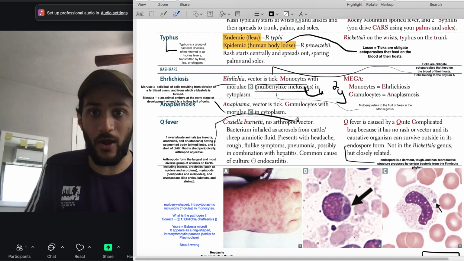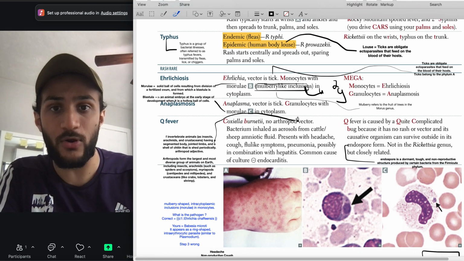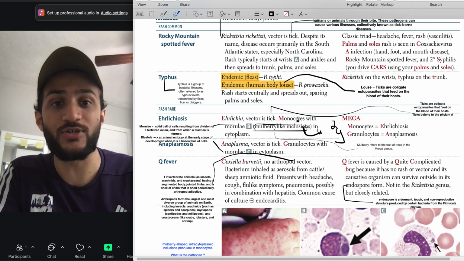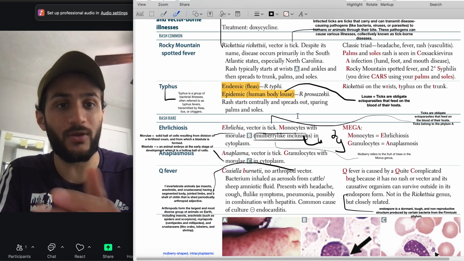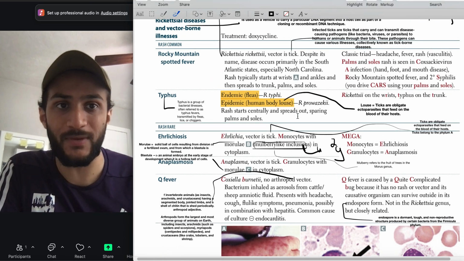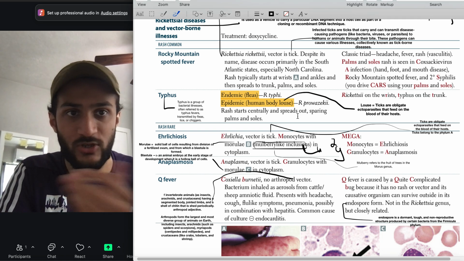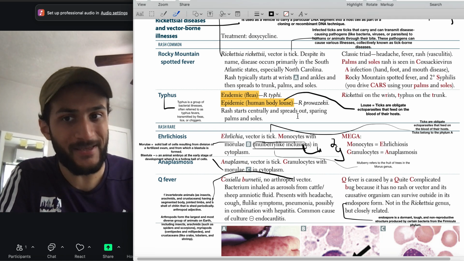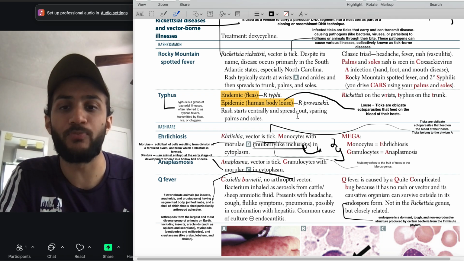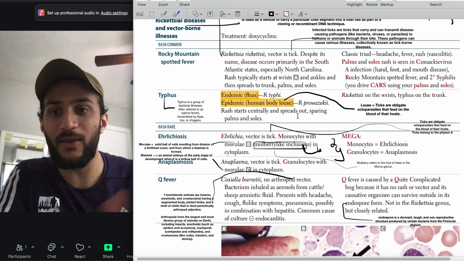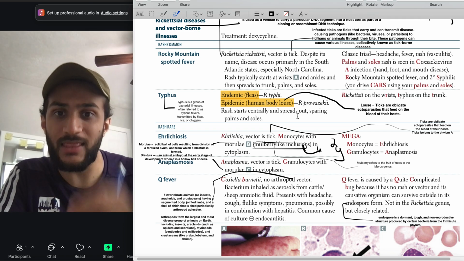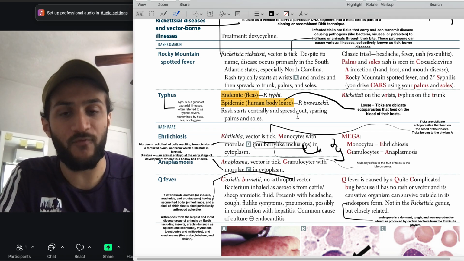Let's come into the rare diseases over here. So ehrlichiosis. This over here, guys, its vector is also a tick. We've spoken ticks. Ticks are basically infected ticks, basically transmit pathogens that can be bacteria, virus, or parasites. Monocytes with morulae. Now, what are morulae? Morulae are basically a small ball of cells, and they are division of the fertilized ovum, and they form blastula.